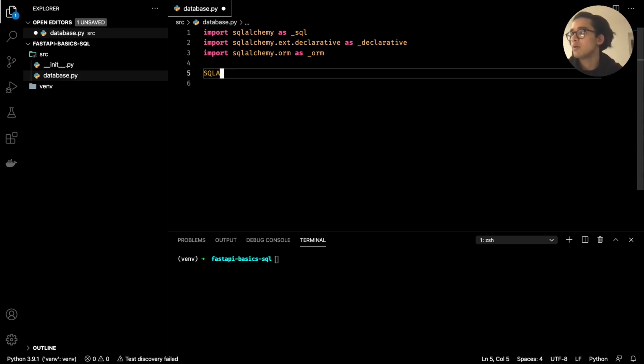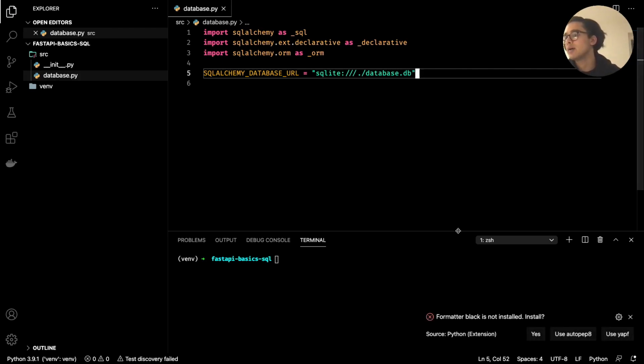So to start with, we can do SQLALCHEMY_DATABASE_URL, like so, and we'll say sqlite, and within the source folder, create database.db.